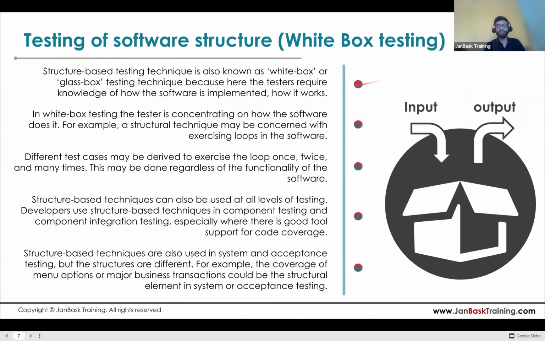Now let's see what is white box testing. White box testing is also called glass box testing. Why is it called white box or glass box? Because if it's a glass, then you can see through the internal structure, right? So you know how the system is structured, how the software is implemented, so you have the knowledge of the internal structure of the system. That is when it's called white box testing.